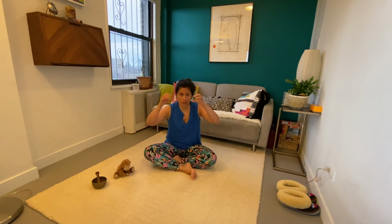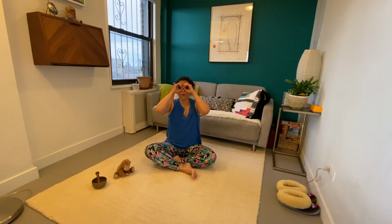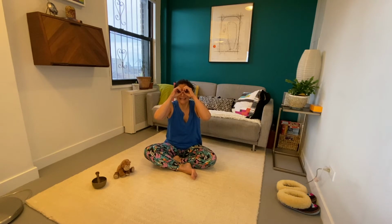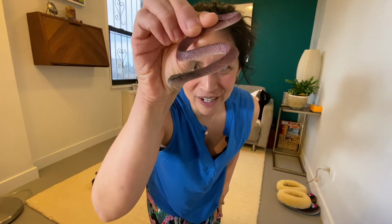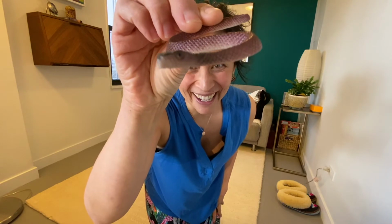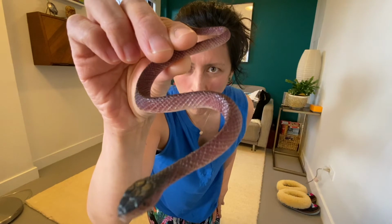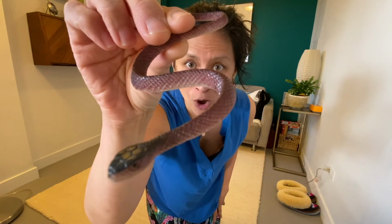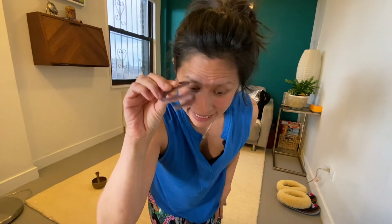Now, put on your binoculars and let's look up and down and all around and whoa. Who is the first animal I see? Let's see. Ooh, who's slithery and long and has no arms and legs? Do you see? He's all wiggly. Wow, it's a snake. What sound does a snake make? Sss. That's right. Let's go down on our bellies like a snake.